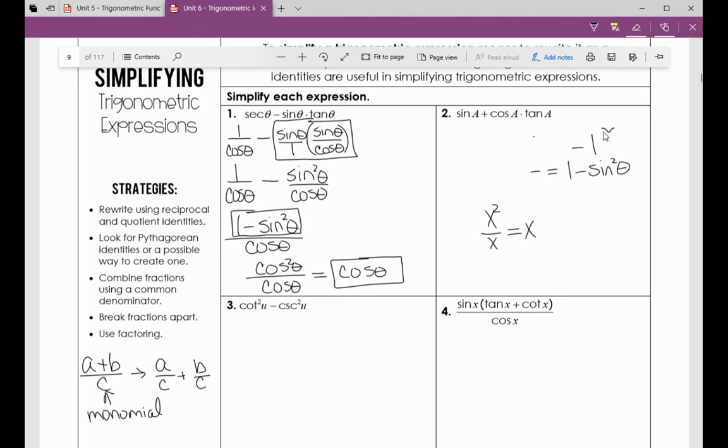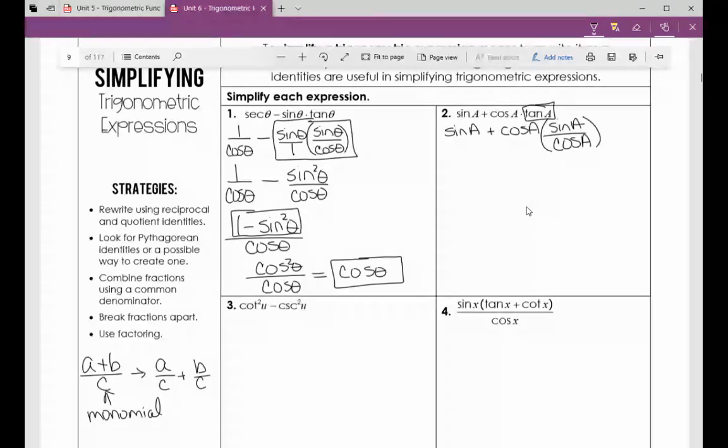All right. Second one, I'm going to make the sine and cosine substitution for tangent. I'm going to leave the first two alone. Tangent is equivalent to sine over cosine. So I took tangent out and replaced it with its equivalent. What else is tangent equivalent to? There's one more thing on your list besides sine over cosine. Tangent's also equivalent to 1 over cotangent, okay? If you have a problem and it's got a whole bunch of other cotangents in it, take tangent out and put 1 over cotangent in its place.